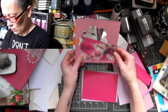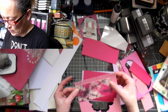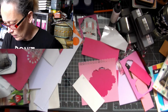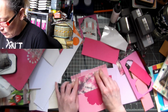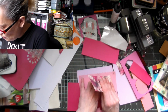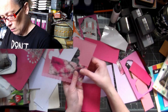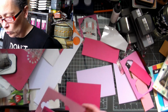So I'm going to use this here up to here. So you know what, I think I'm just going to glue this piece down and then cut around, just so I don't mess up my measurements. This is not cat hair, it's the lint from my sweatpants. So this way. Actually, it's crooked. It's not all the way to the edge. Come on. Okay, like so. Kind of straight. And then where are my scissors?